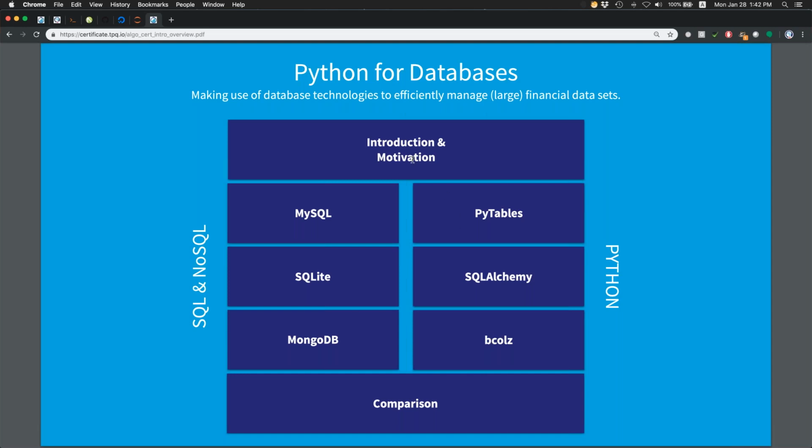We have this introduction and motivation part where we highlight a few problems and how they can be solved with what we covered there. And we also provide a comparison of the different technologies. So afterwards, you should have a good overview of the single technologies and could say, well, this is now my problem. Let's get back to Python for databases and let's pick the right one. And you should be well equipped to come up with the proper technology to deal with larger data sets in this regard.